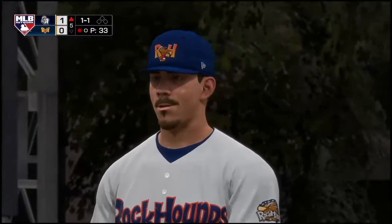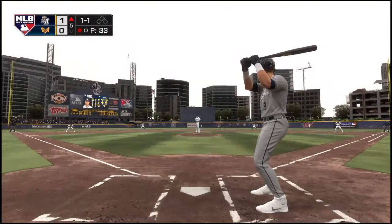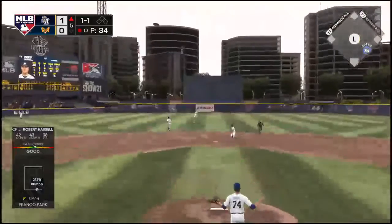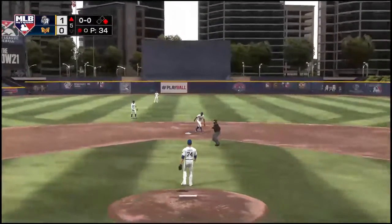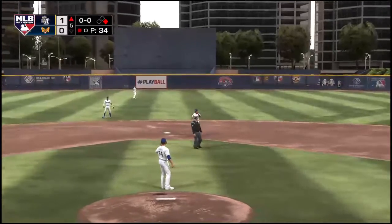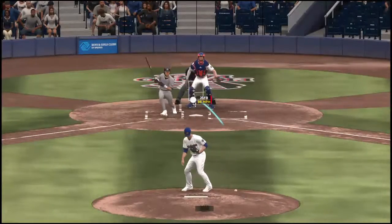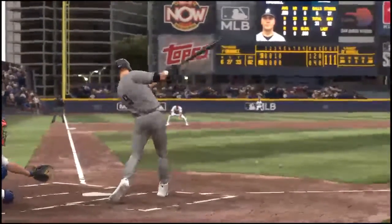Bases are empty, 1 man out. Back up the middle. And that'll find its way into center field for a one-out hit. There's a hard-hit ground ball. Pitcher not able to get a glove on it. Hard single up the middle. Sent it back right where it came from.